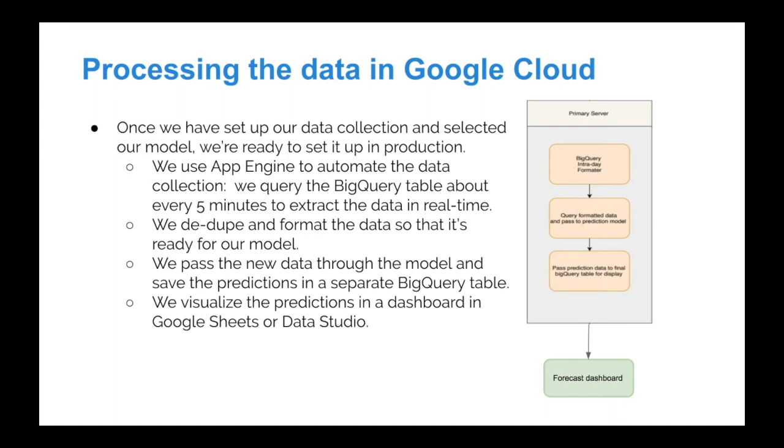From there, we pass the new data into our model in real time. That generates predictions for us, which we then save down to a separate BigQuery table. And then that's basically it. From there, it's just a matter of visualizing the results of the model and making them available to people within the organization.